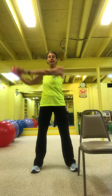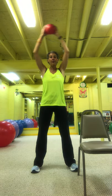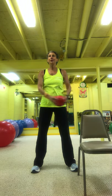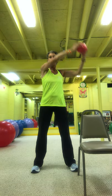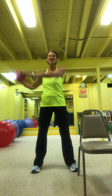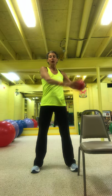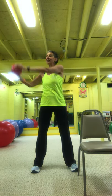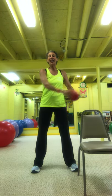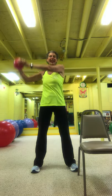Other way. Breathing. You're working the muscles diagonally around the core, spine. Other way. The muscles in the core that stabilize the spine. Four. Three. Oh, and of course your shoulders. Two. Nothing works by itself. Other way. We are so magnificently designed. We're not designed just to move one body part. We're designed to move everything. It all works together.